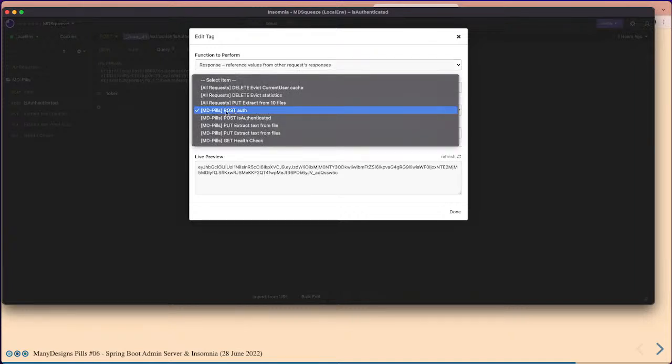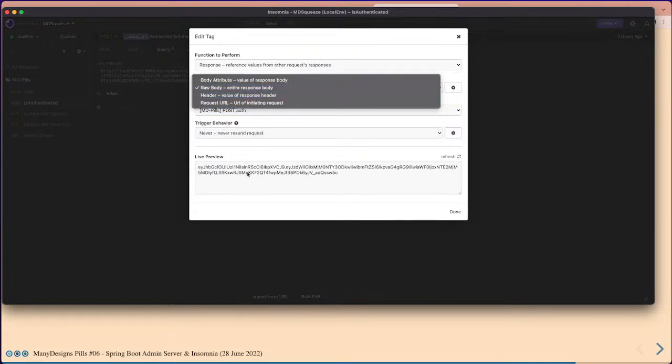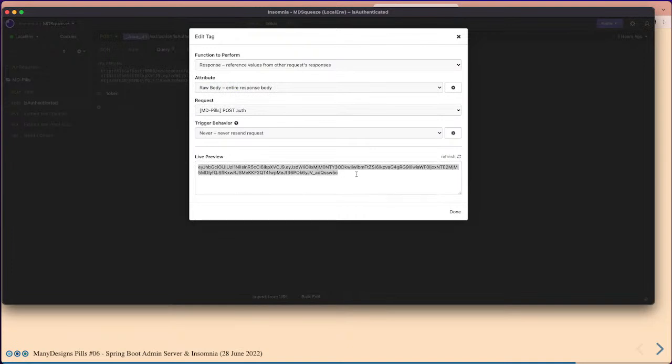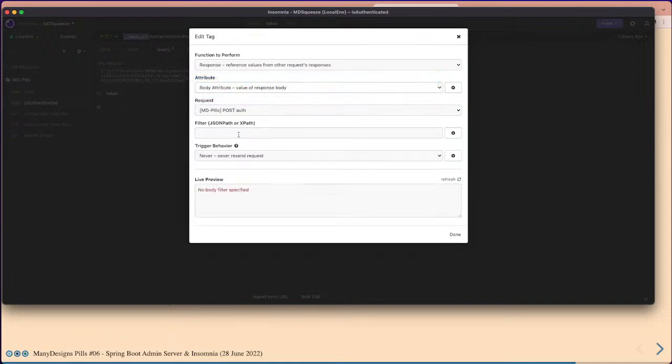my request, post authentication. I know that it returned me a raw body, and here in live review we see what it returns. And if instead of a raw body it returns a map, let's say, and we know that it is a data.id, you see in live review there is no result data ID because we don't return a map.